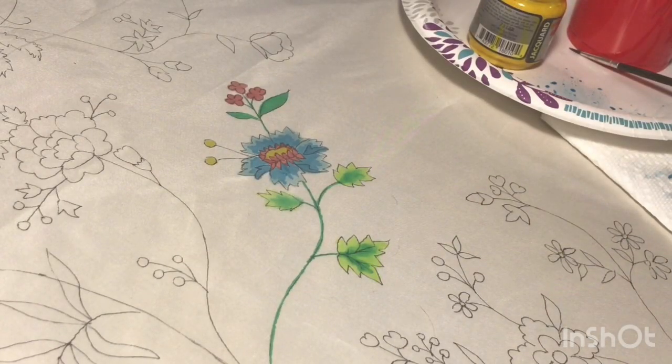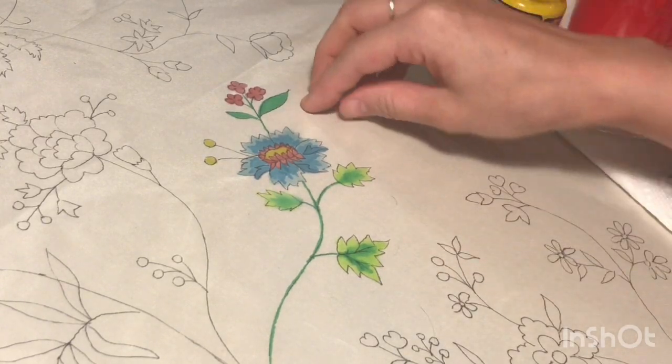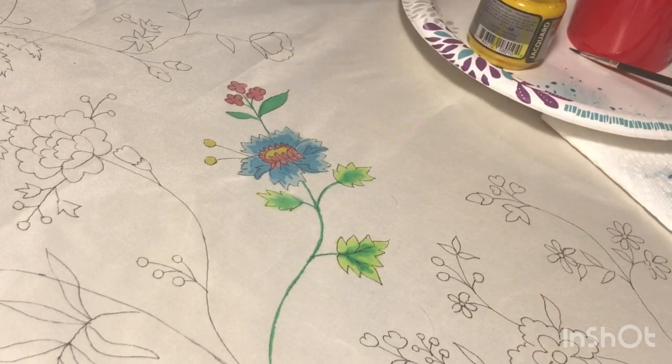All right, that's one section done. This is maybe my favorite flower out of all the flowers on here, so that's why I chose to do it. It's still drying a little bit over here in the blue, just because it was really saturated with the two different shades. But this actually dries quite quickly, which makes it nice because I can move the fabric around to get to different sections.